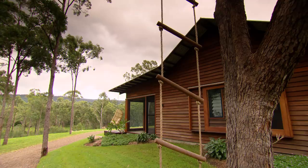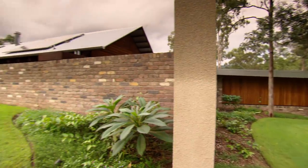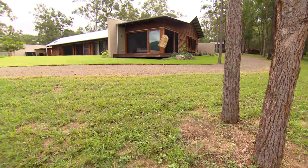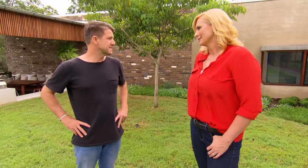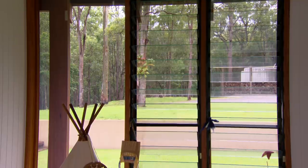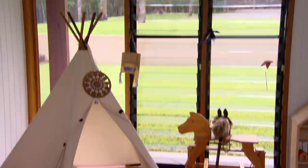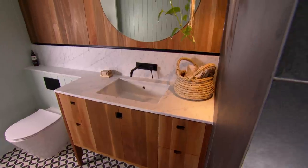"So explain the design philosophy behind the home." "Well, we wanted to come up with a design that was like a modern farmhouse spin. We wanted to have a courtyard on both the north and south side with big grass areas for the kids to run around in, and from inside you know they're safe. The philosophy of a healthier build is obviously as low-toxin products as you can choose, nice free open space, great air circulation, and we wanted to have a lot of recycled timbers throughout the home — it ticks all the boxes on the sustainable front as well."